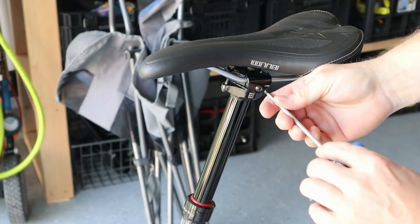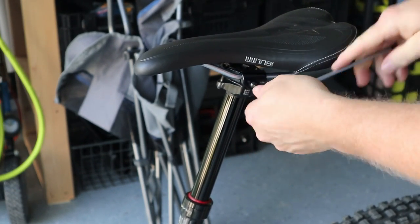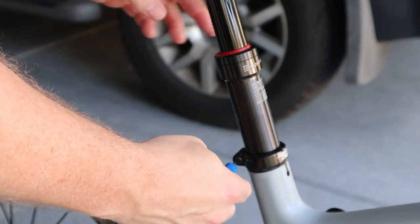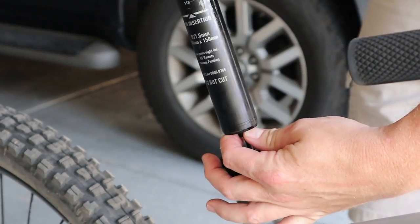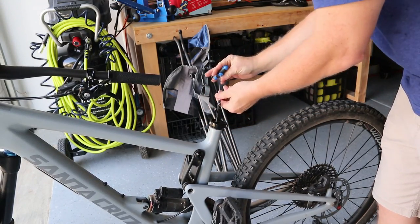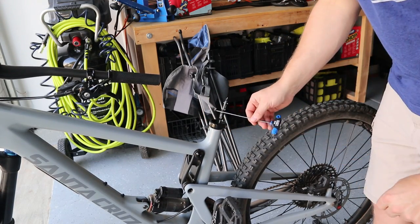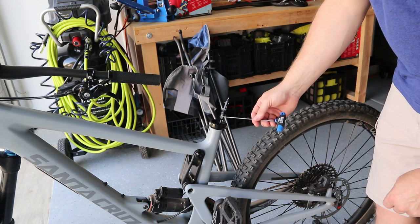First I'm going to remove the seat. We'll remove our seat post from the bike, then remove the seat post collar. I'm going to remove the attachment mechanism for the 9.8, starting by removing these pinch screws. Then I'll pull this cable out, remove this piece, and remove the bottom screw-in piece from this particular cable housing.